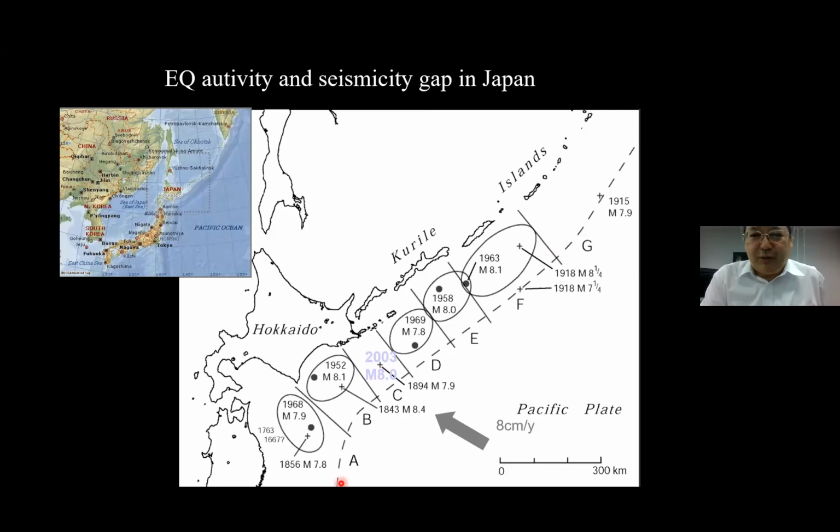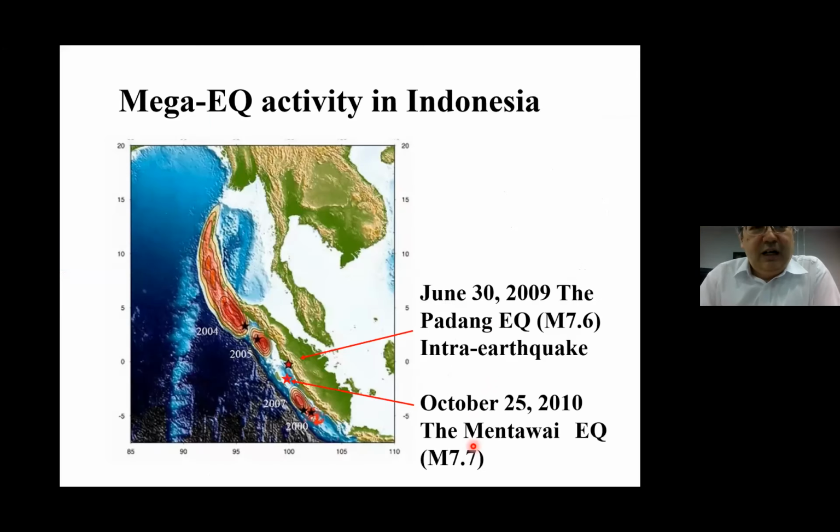In Japan, a Pacific plate is subducting to the Eurasian plate. The speed is 8 centimeters per year. Okay, this kind of tectonic setting. How about Indonesia? So this is the megaquake activities in Indonesia. So 2004, you have Sumatra Andaman earthquake happen. This is a focal region given here. Next year, you have Nias earthquake. And 2007 happened here, middle of the Sumatra Island, this area. Earthquake happened, but not sufficient energy released. So maybe next large earthquake happen here, or here, or here.